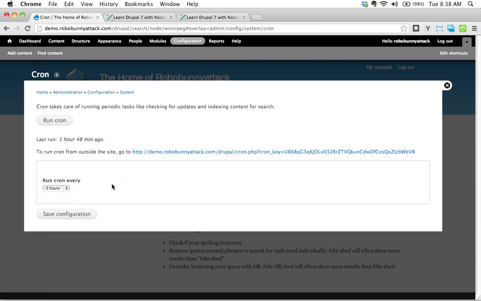But this is a way that Drupal can be more efficient, right? Think about it. If you're organizing some sort of task, you probably don't do everything every single moment. When you're checking email, for example, if you want to be efficient, it's probably not a good idea to check your email every 5 seconds, although I know a lot of people do it that way. You might want to be a bit more efficient by only checking your email once every 3 hours or once every 6 hours. You're batching all your tasks together to be more efficient at it, okay?